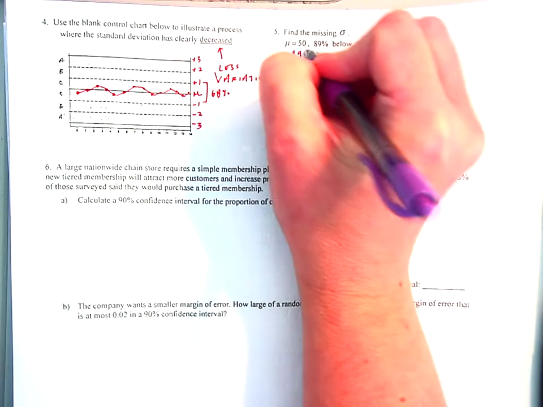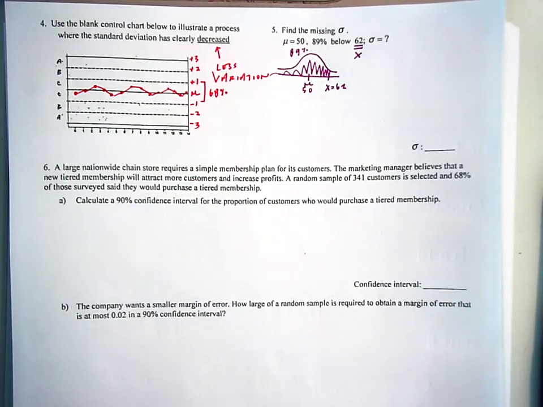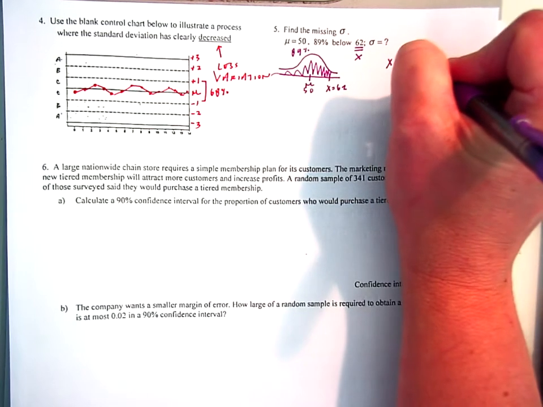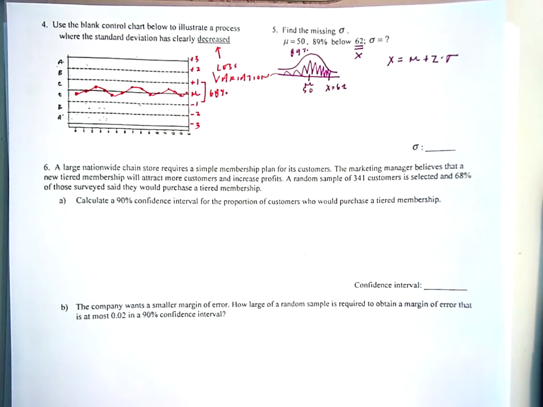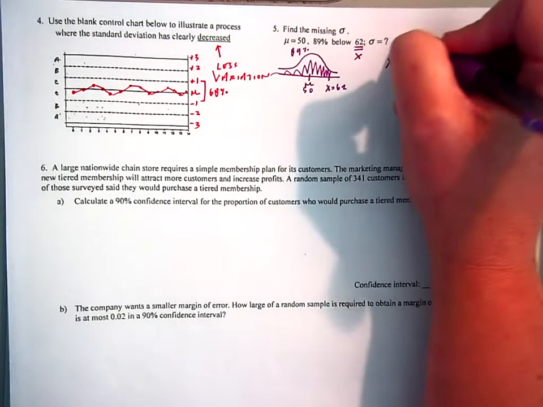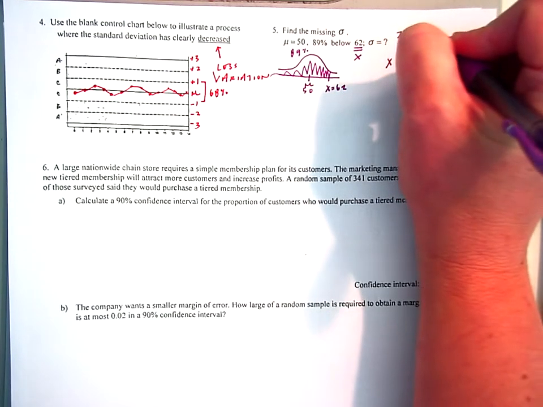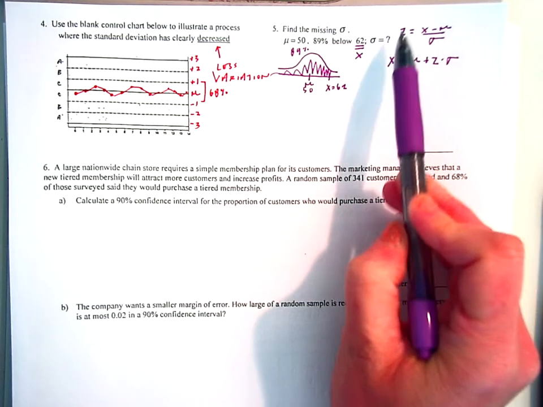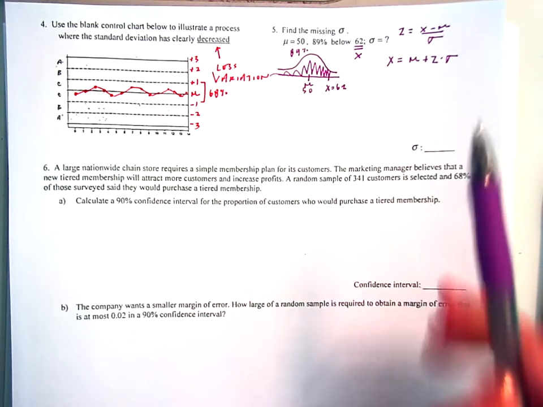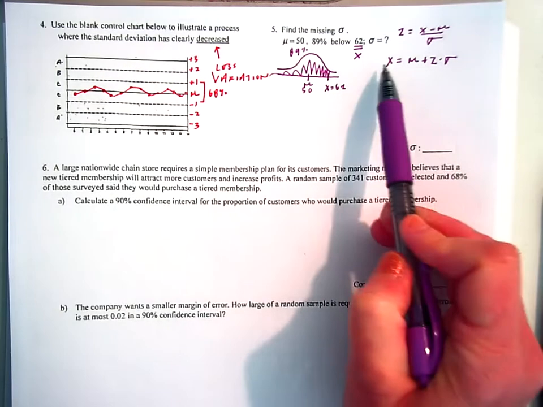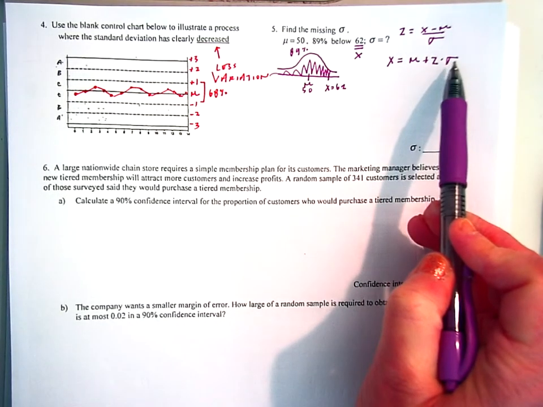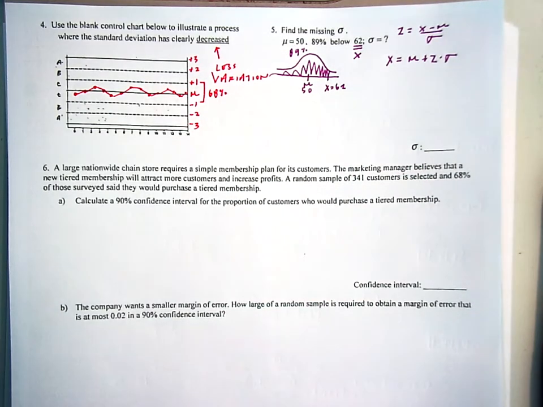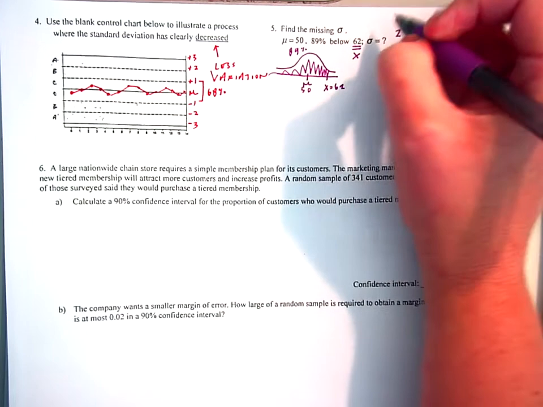Here's that 89%. Okay, so here I know that I'm going to have to use X equals the mean plus the z-score times the standard deviation. Remember, that's just derived from our z-score formula, where z equals X minus the mean over the standard deviation. So I could technically just plug into that formula and then solve for the standard deviation. That's fine too. I just like this revamped formula a little bit easier. That's my preference, but they both work. Doesn't matter to me.